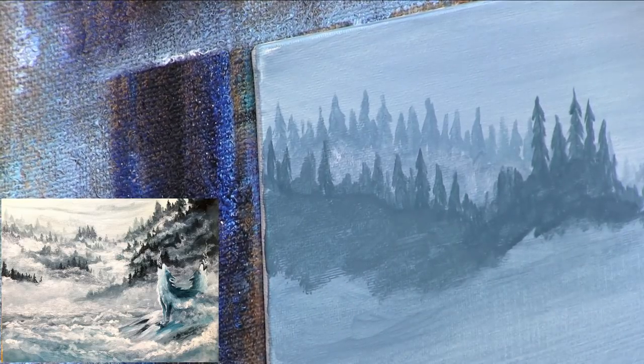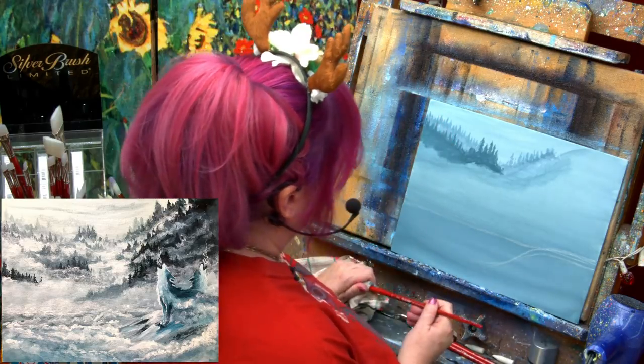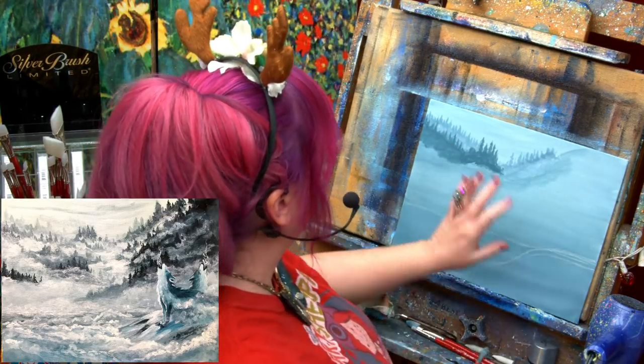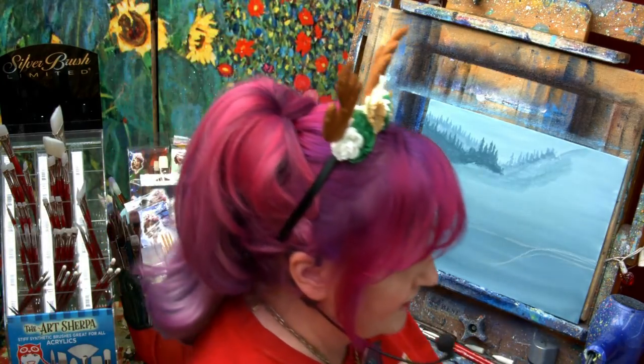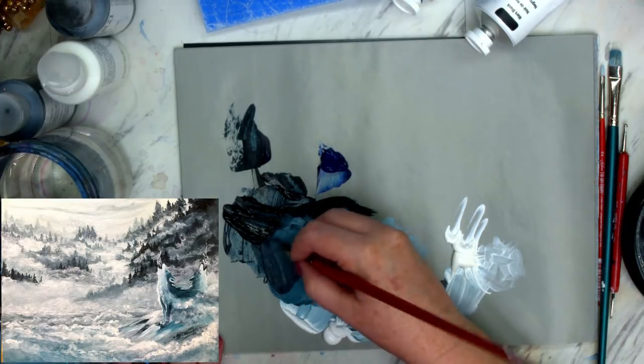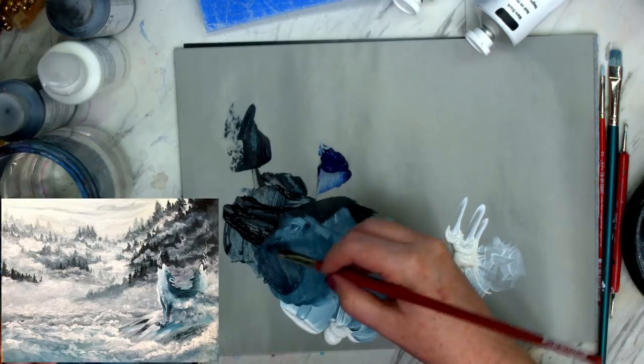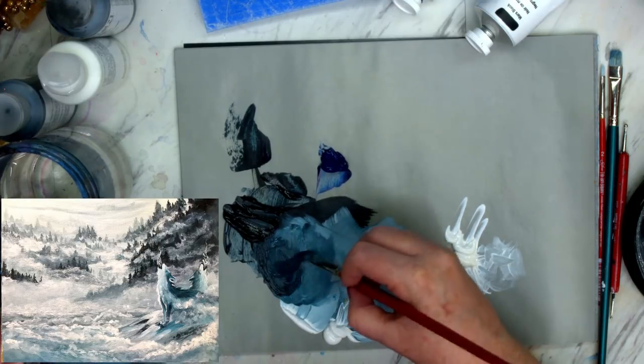Now, while this is drying, I can take advantage and come over here and do my dark mountain line. So we've got this drying. We're going to have to add fog to this in just a second as it pulls forward. Let's come over and talk about our much darker mountain line. So I'm going to pull my black into this. It's really not my black, it's my mix of phthalo blue and black into this.